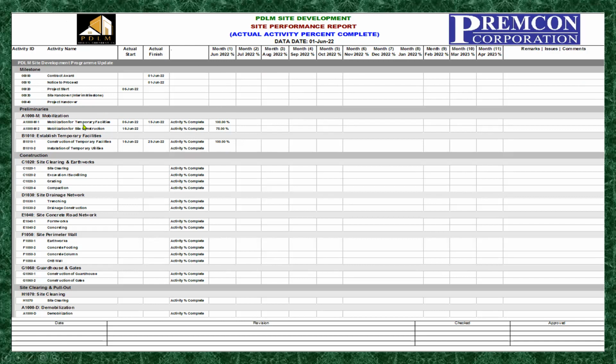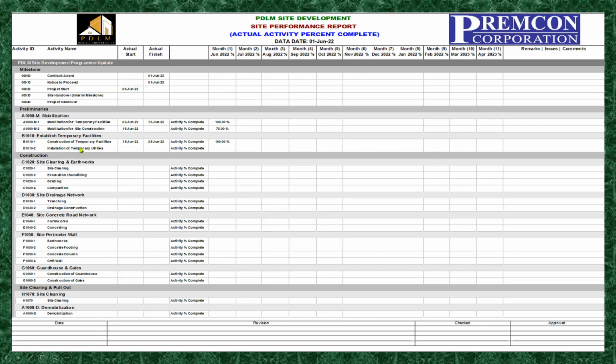Under the mobilization for temporary facilities, they have already completed 100% from June 6 up to 15 June. So the activity was completed 100%. And also here, mobilization for site construction, they started last 16 June, and they accomplished 75% of the activity.